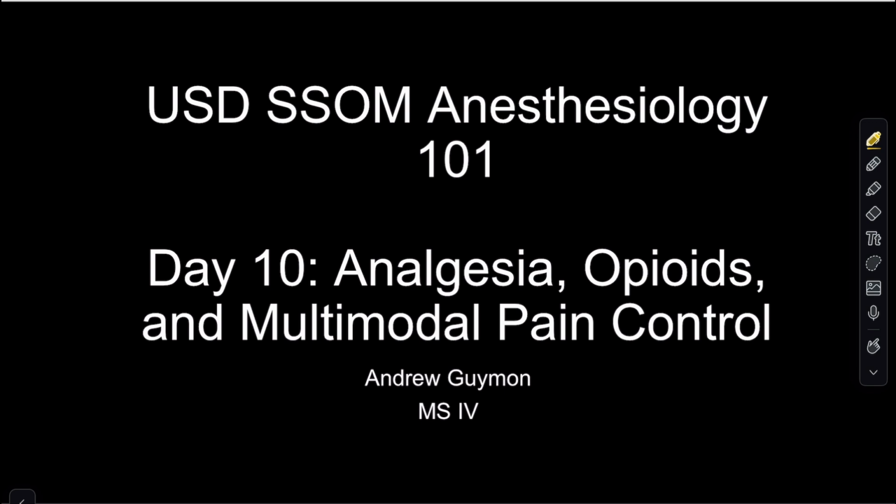Today we'll continue our Anesthesiology 101 course on day 10, discussing analgesia, opioids, and multimodal pain control. Our learning objectives will include discussing opioids, acetaminophen, NSAIDs, gabapentinoids, ketamine, muscle relaxants, Precedex, and local anesthetics, and the receptors that they affect, and then some of the unique aspects of each of these medications. And then we'll also discuss using ketamine for refractory pain, how to decide between using different sorts of opioids, and differentiating tachypnea when it could be caused by pain or various other things.